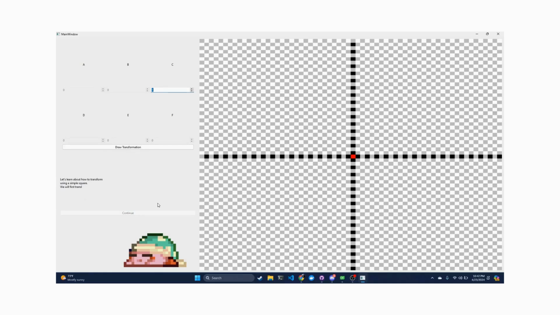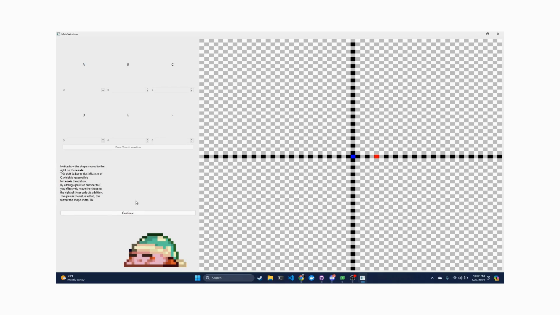With every single coefficient, we will be doing a positive and a negative value. We figured we would start with C just because it's one of the easiest to understand since it's only addition going to the right or left, whether that be a positive or negative value. As you can see, every single previous square will be blue and the current square will be red. So once we actually do this, you can see that the new square is red and the previous is blue. And now our little avatar is explaining what has happened to your square.